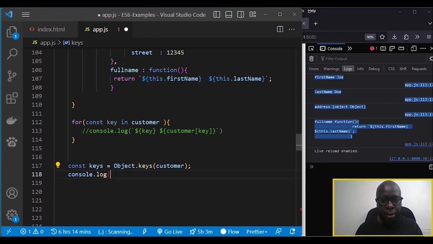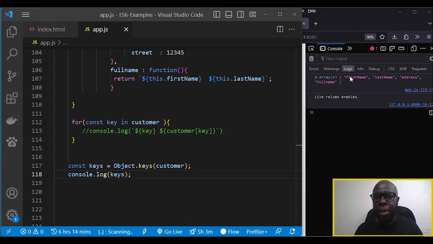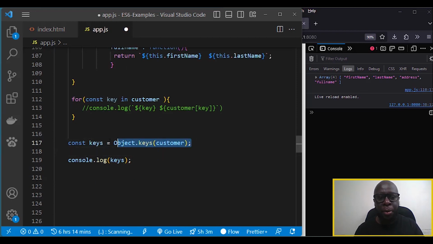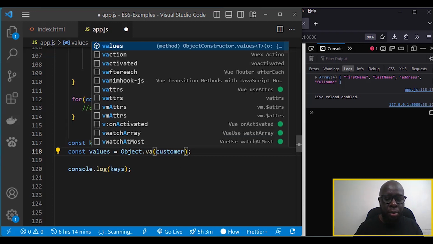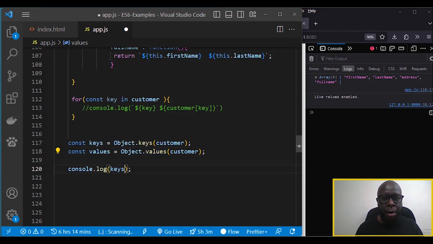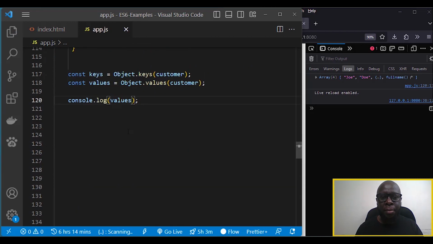You see the keys for that particular object, in the form of an array. We use similar syntax for the values, but now we change this to values, then the method changes to Object.values. Then we log the values. And now we get the values of that object.